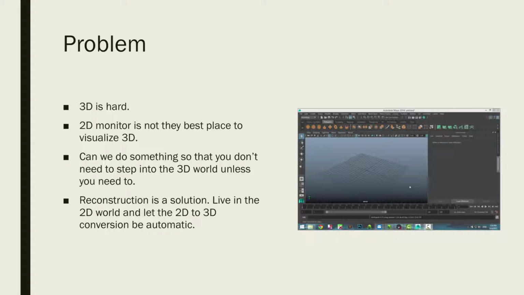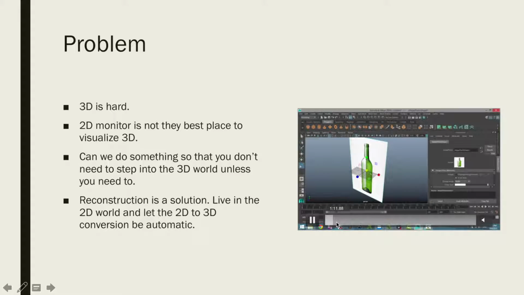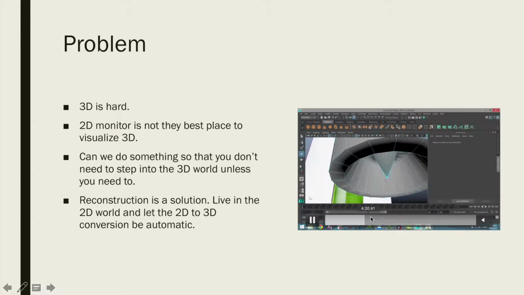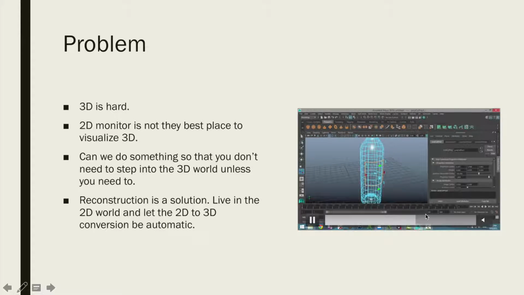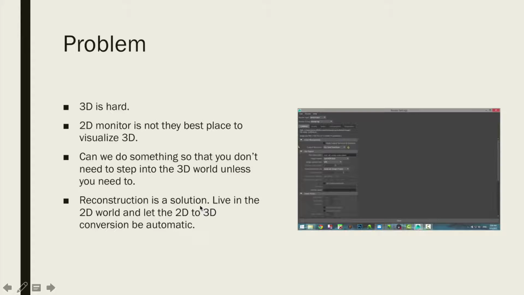The problem is 3D is hard. 3D modeling is hard, 3D reconstruction is hard, even 3D viewing is hard. Here is how you model a bottle. Take a photo of a bottle, try to get it to be placed somewhere in the 3D screen. Take a cube, fit it manually, moving all the edges, do it 100 times, then find an image, try attaching an image, and then you finally get a 3D model.